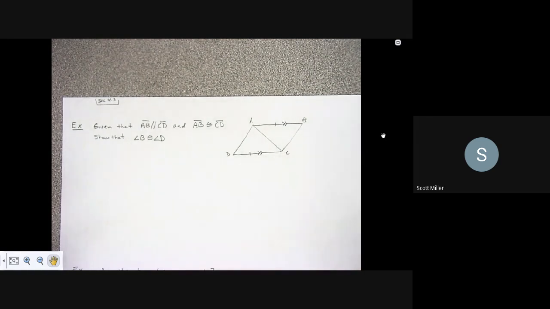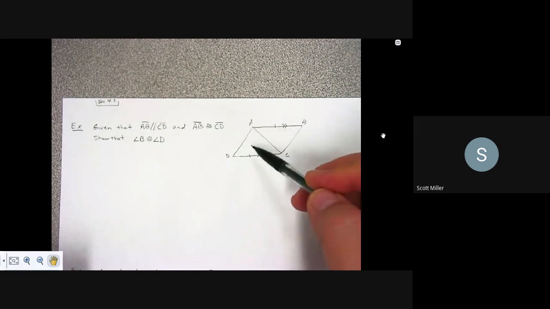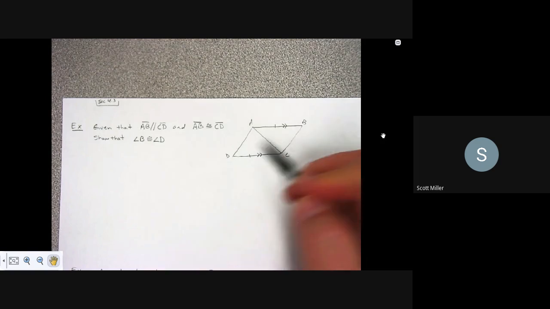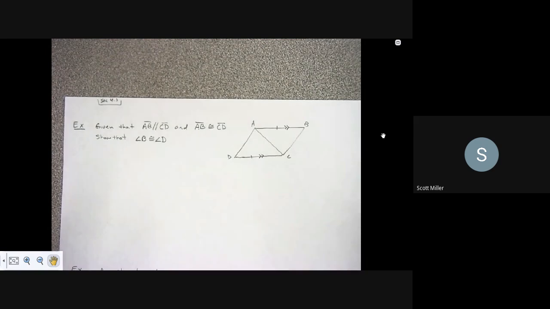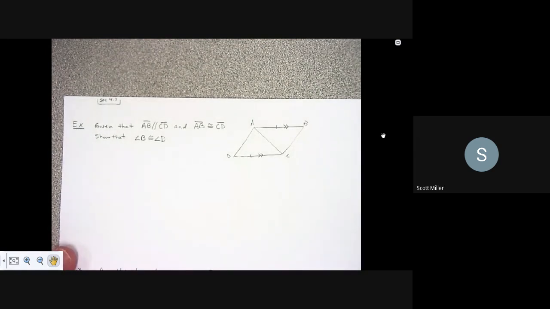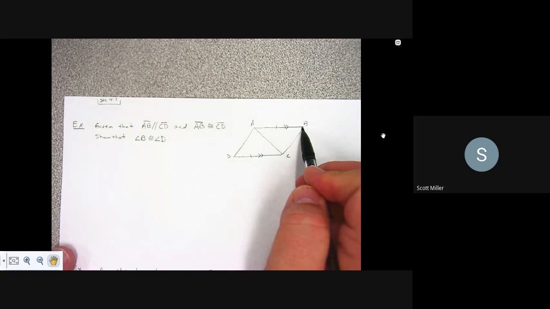Well, if I can show these 2 triangles are congruent, then by corresponding parts, I can say that B and D would be congruent, and that's our game plan. So we use all of our knowledge that we've learned from before, and we base everything off of having parallel lines. That means we're going to go back into the parallel lines aspect for congruent angles, and look what we have right here. So let's walk through it, and then we'll write it out.